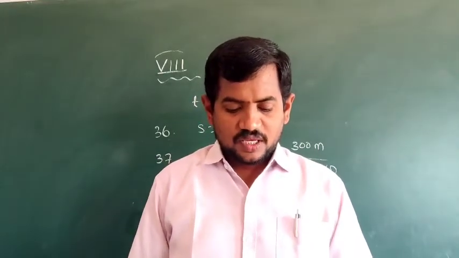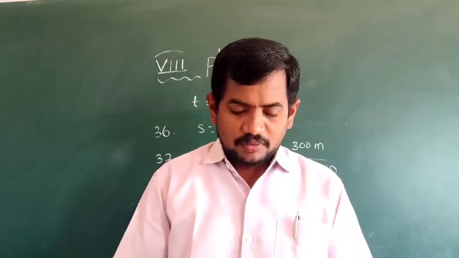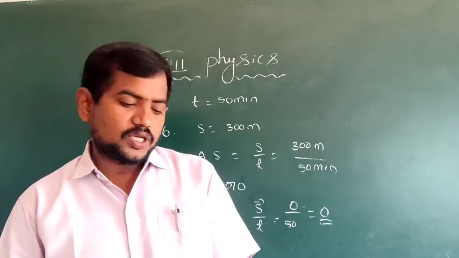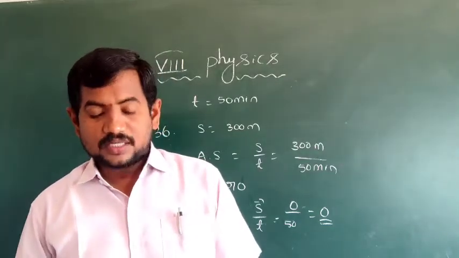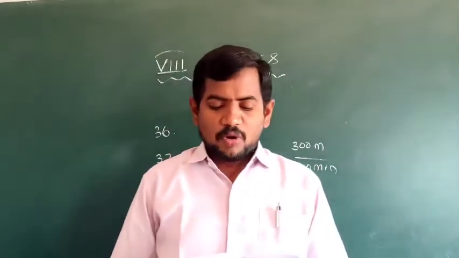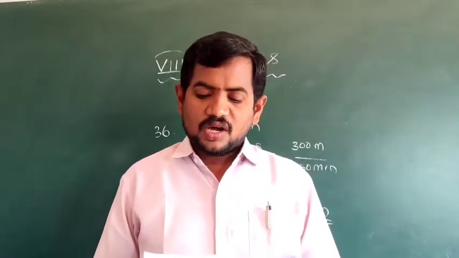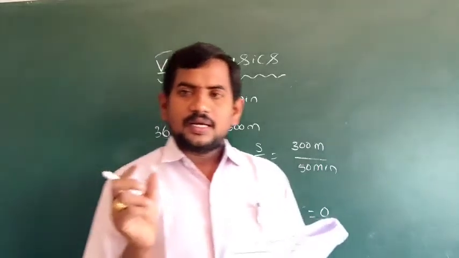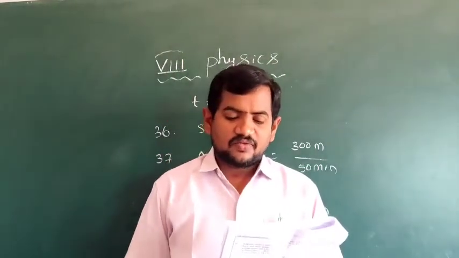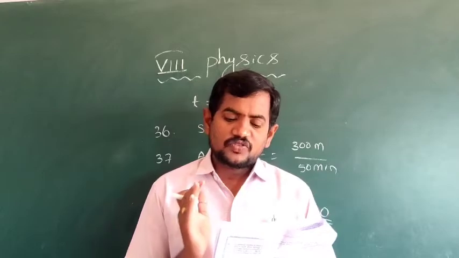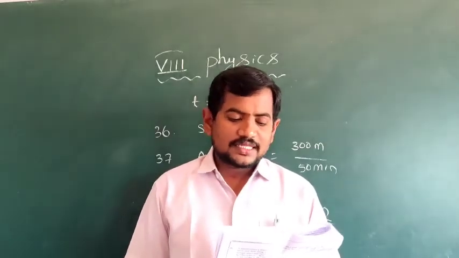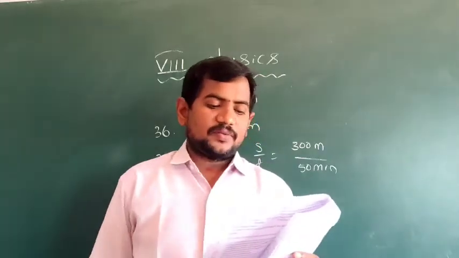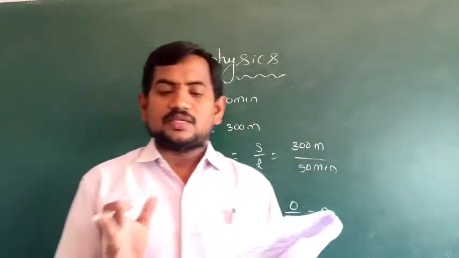So next we are going for another problem. For some problems I will explain, and for some problems I will give you the clues so that you can go through these problems. Right? Now 40th one. An automobile travels on a straight road for 40 kilometers at 30 km per hour. That means distance and speed are given. For the first 40 kilometers, it moves with 30 km per hour, then continues in the same direction for another 40 km at 60 km per hour. Okay, very easily you can solve this.